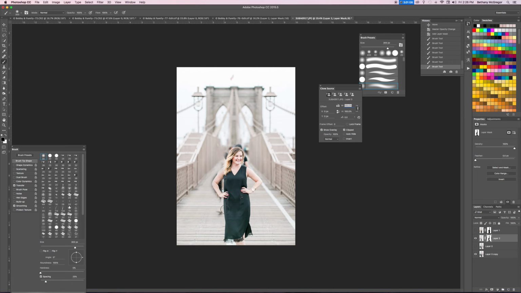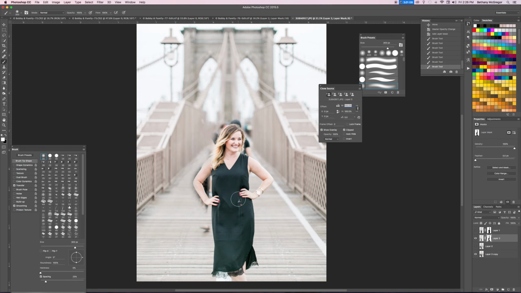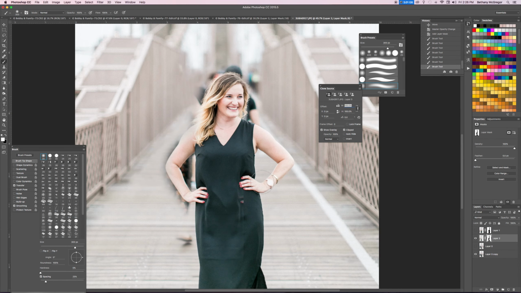And then masking off her hands and down the middle of her body. Right, so now we're going to go with white, and I'm going to mask back on where I cloned from the other side.